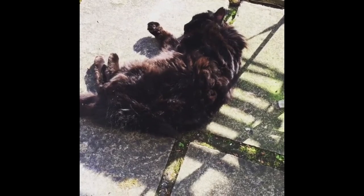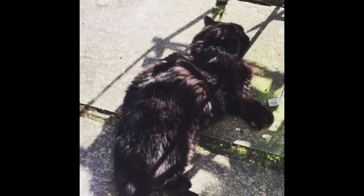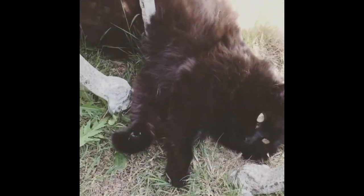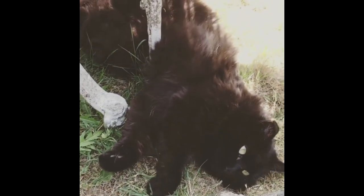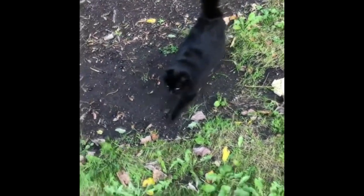Description of the breed: Chantilly has an average body size and proportional physique. Chantilly Tiffany cats have a slender, slightly elongated body. They cannot be called thin — a small but strong body consists of trained muscles. Tiffany has moderately high, developed limbs with rounded, neat pads. The long tail tapers smoothly towards the tassel; the thick hair covering it forms a chic plume. A distinctive feature of the pet's exterior, inherited from cats of other breeds, is a pronounced wool structure. Chantilly Tiffany has no undercoat, but it has a silky and soft elegant coat.